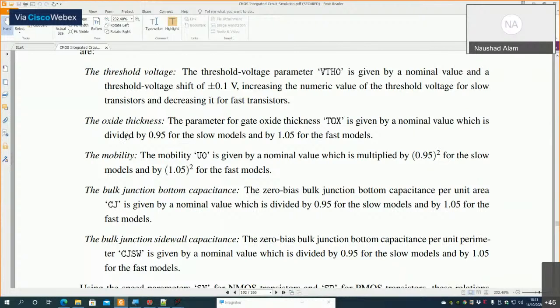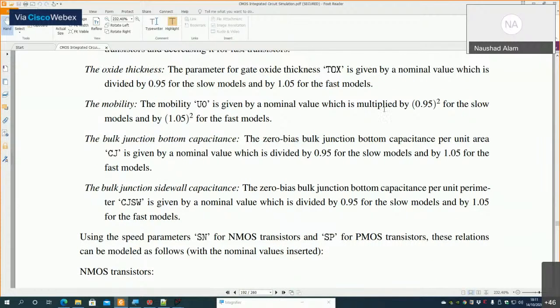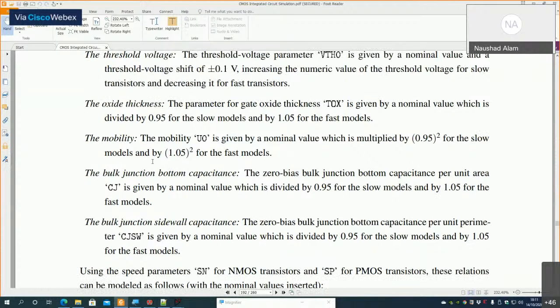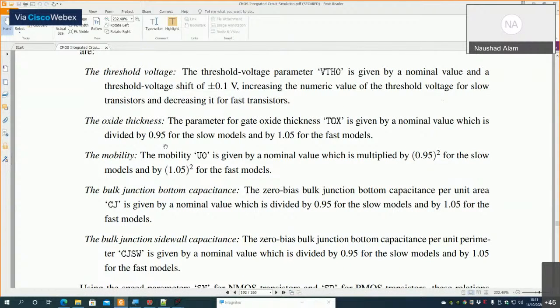Similarly, oxide thickness is varied from 0.95 times to 1.05 times, so it is actually plus minus 5% variation in the oxide thickness. Similarly, mobility is varied by this much amount, and junction capacitance is also varied by plus minus 5%, and sidewall capacitance is also varied by plus minus 5%. So these are the 5 parameters that have been identified to capture the PVT variations.